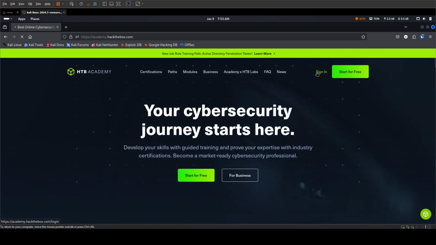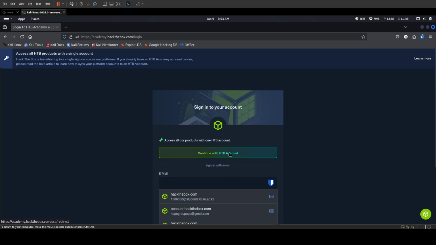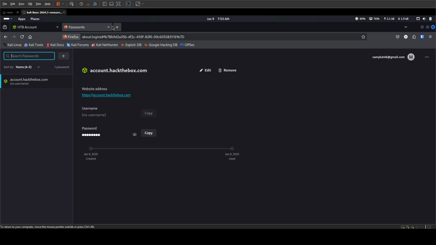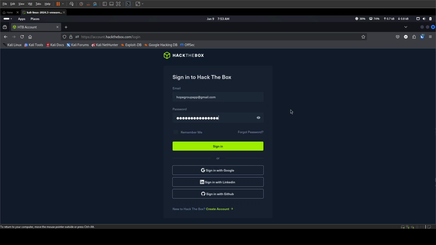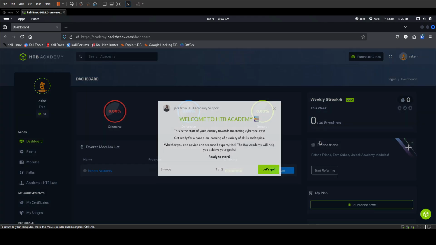academy.hackthebox.com, click on the sign in button, and then I think it is appropriate to go with the continue with HTB account right here. And while you're here, just load, sorry about this, use whatever credentials you had set up earlier. So in this case, you remember our email, the one that we used. For your case, again, as I said, use your personal email and then just sign in. Let's wait for that, and as you can see, we are once again logged into Hack the Box.